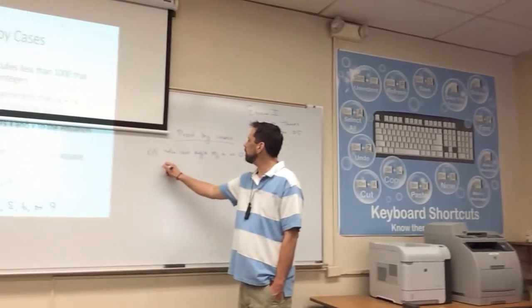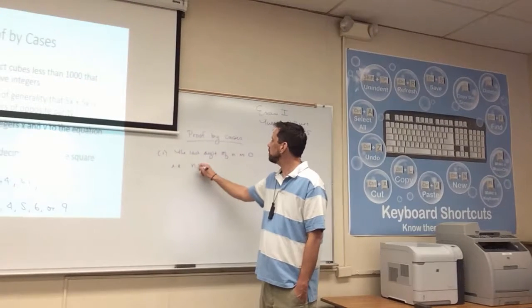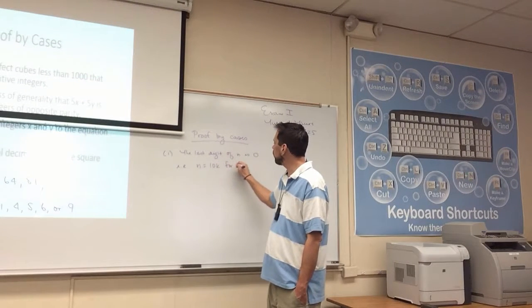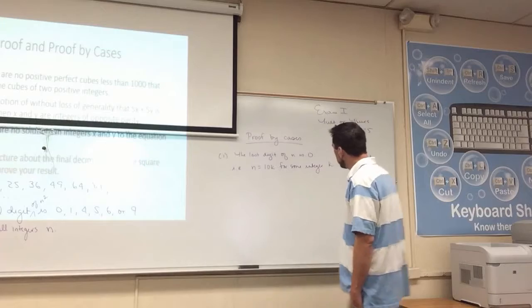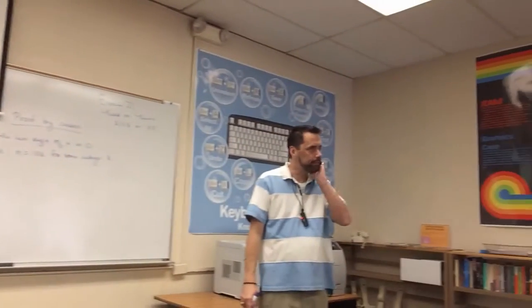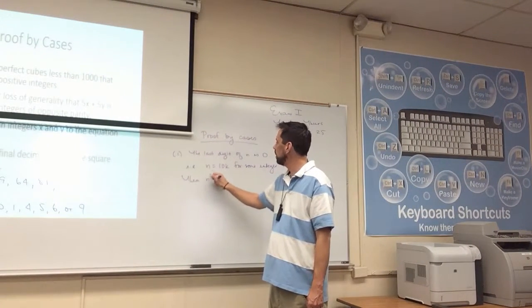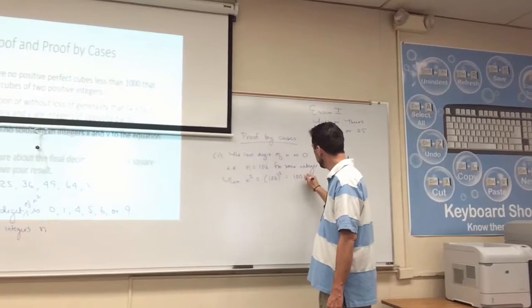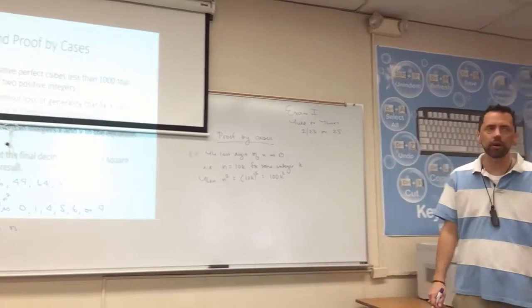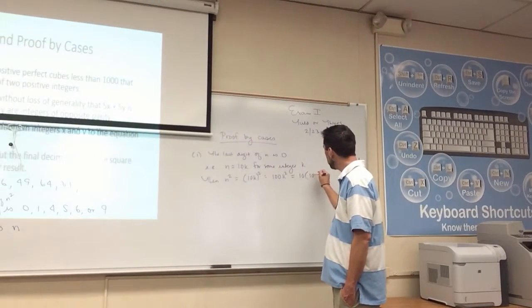Okay. So then, if the last digit of n is 0, that means n is a multiple of 10. Right? 10, 20, 30, 40. n is equal to 10 times k for some integer k. Right? And now you look at n squared, which is the square of 10k, which is 100k squared. And I can show you that that number is also going to end in a 0, because it's equal to 10 times 10k squared.